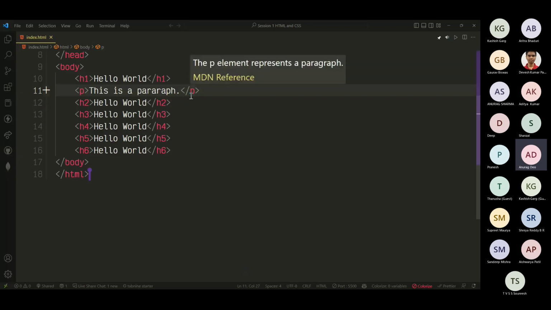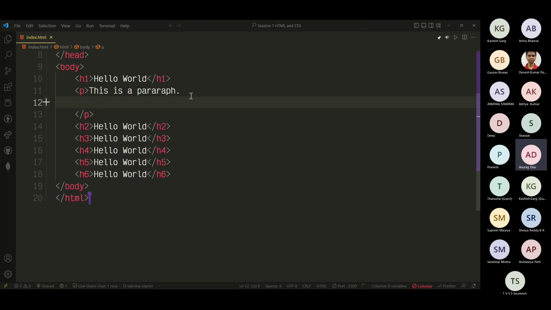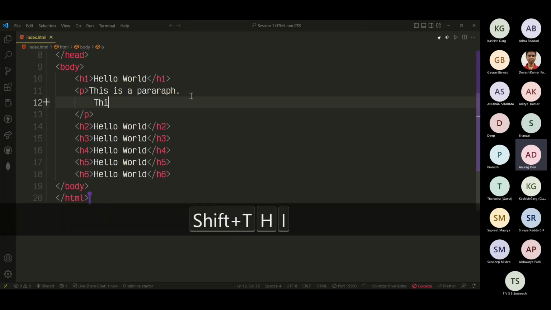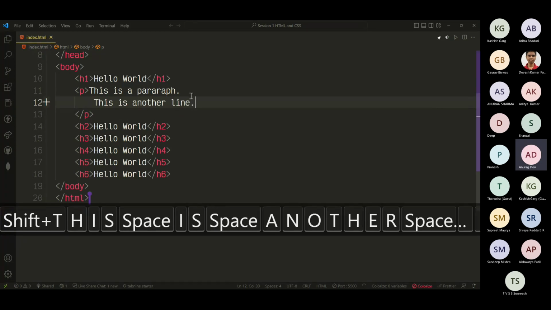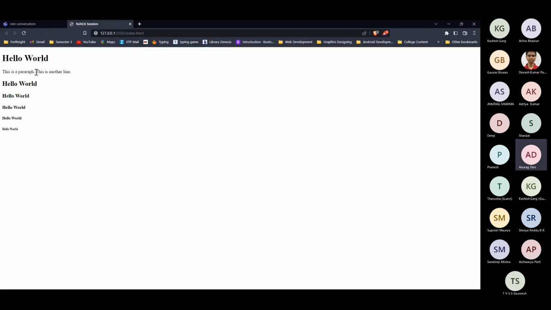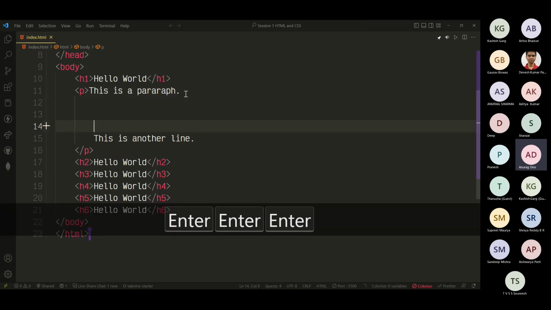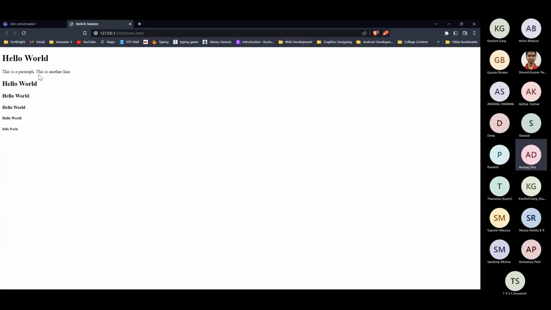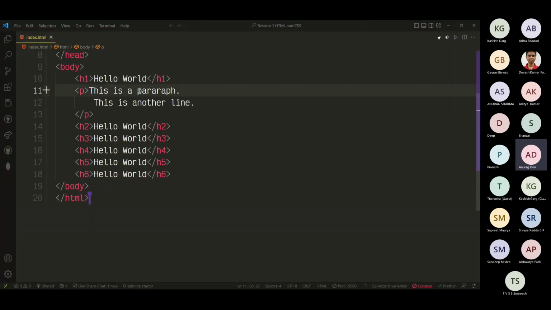Now if I press enter and add some text in another line, let's say "this is another line", you can see this text is not added to another line. It is in the same line. It doesn't matter how much line gap you give, it will always remain in the same line unless you give a BR tag.